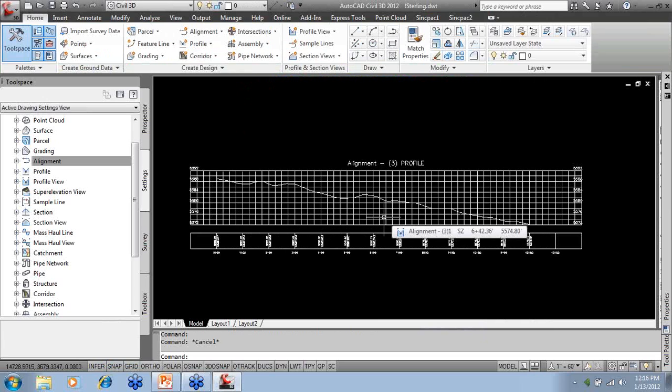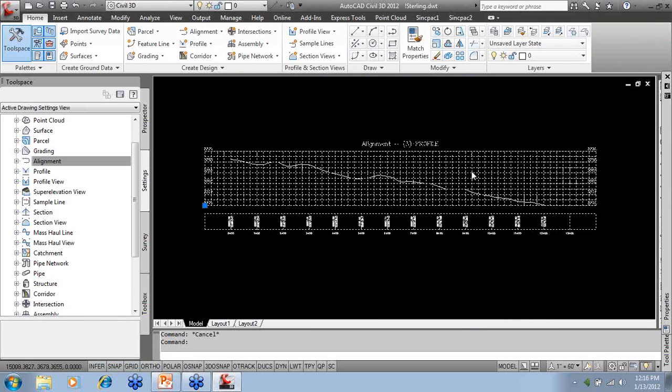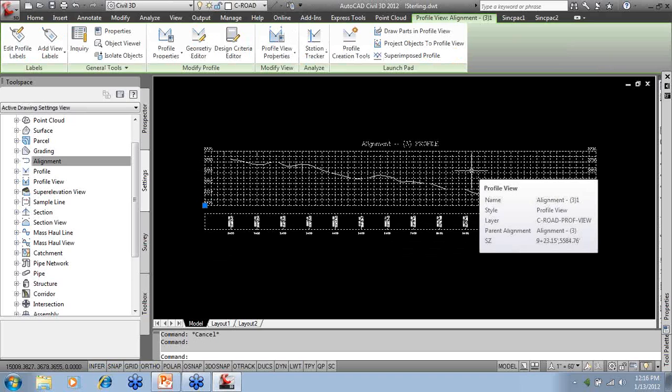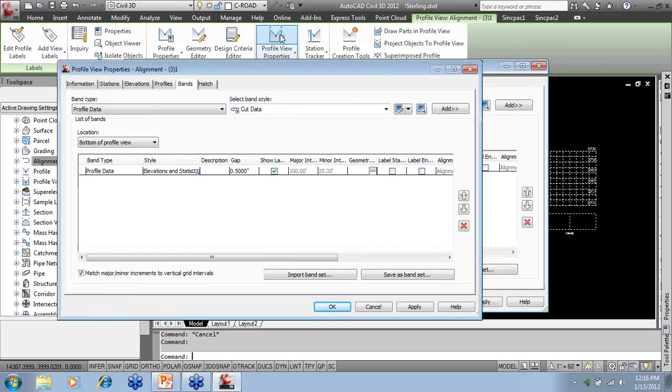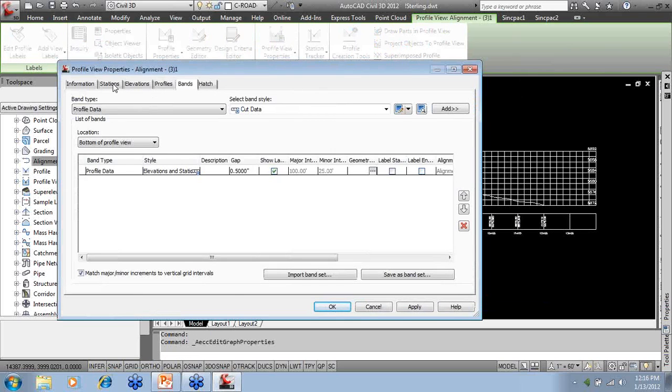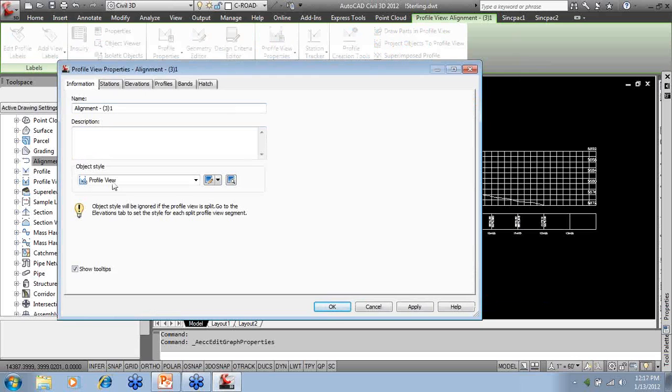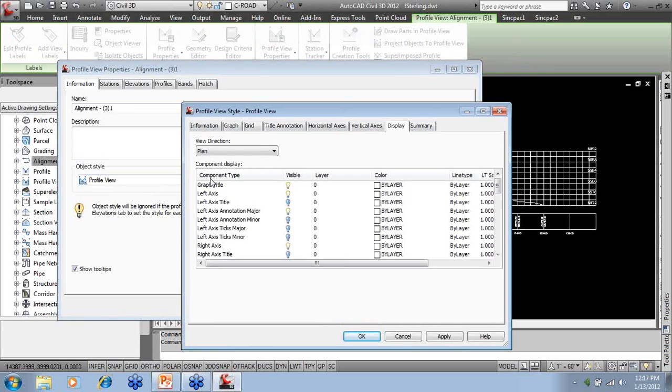And yes, we have elevations on both sides now. So just start with this, then go back in. What I really enjoy the most is that now you have a profile in the drawing, so go in there and configure it. This is my profile view properties. In the profile view properties, you can go in, and this is the profile view that I picked, right? In that list is the profile view, same as my alignment, same as my surfaces.